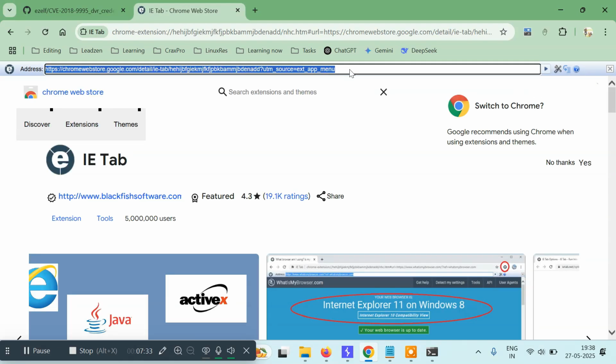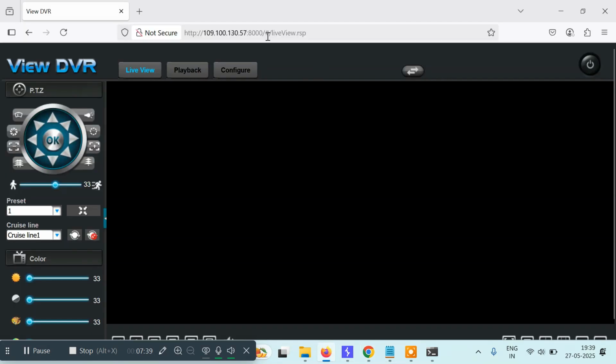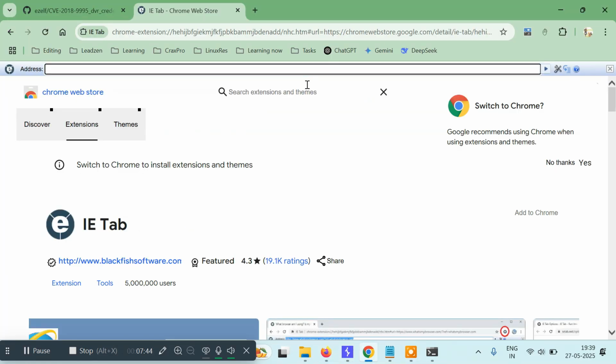Okay, so it will open a page like this. What you have to do is just remove this URL from your address bar. And the next thing you have to do is copy and paste this URL here and hit enter. Now this will open that page.